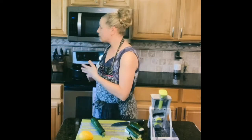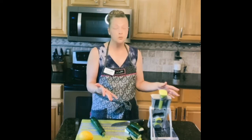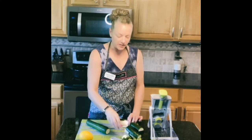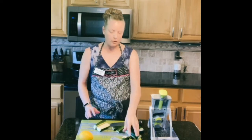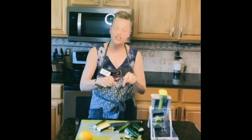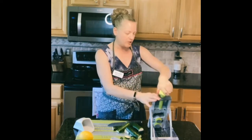The first thing I'm going to do while I'm heating my pan on the stove for my bacon is slice up my vegetables. I'm going to slice my zucchini with my rapid prep mandolin. Absolutely love it — it keeps your hands away from the blade. I'm going to use my santoku knife to cut the ends off. Remember to save these ends and put them into your stock bag to make stock, whether you make chicken stock or veggie stock. You don't throw away things that still have flavor. I just cut these down into halves — they're like half moons — and I'm going to pop them into my rapid prep mandolin.